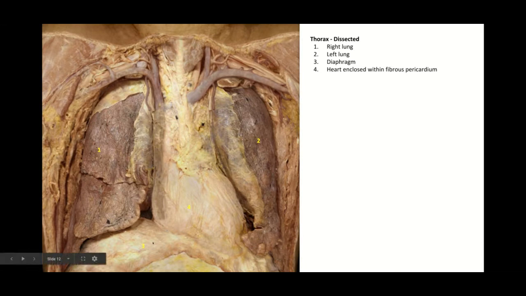like our diaphragm here. You can see right and left lung, they are located in the pleural cavity, and here you can see the remnant of pleural membrane, and the whole structure here is our thoracic cavity. Between these two pleural cavities, this part we have mediastinum, and the mediastinum has heart in the inferior part, and we have the blood vessels, we have trachea, and we have esophagus in the superior.